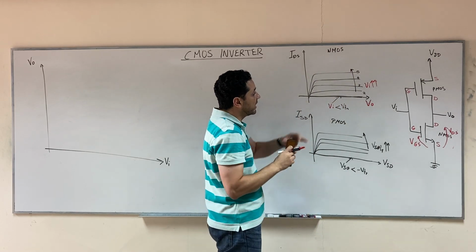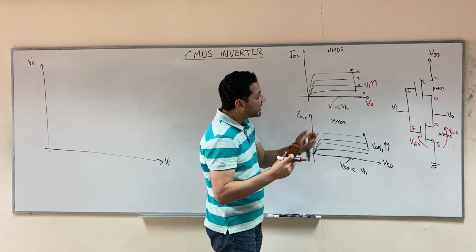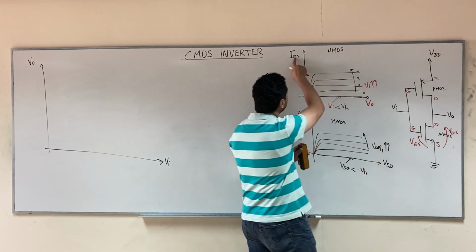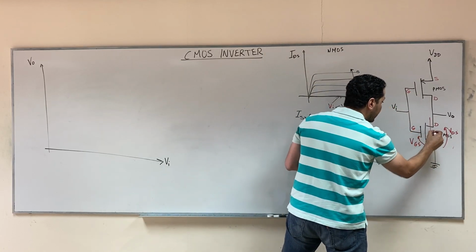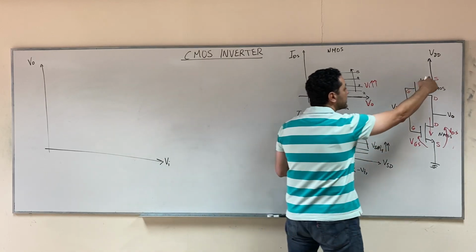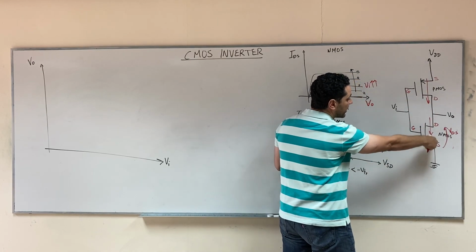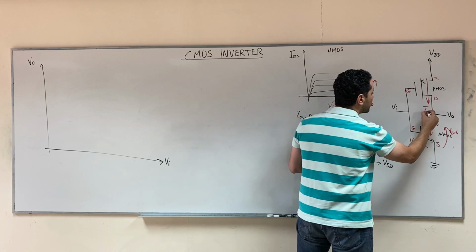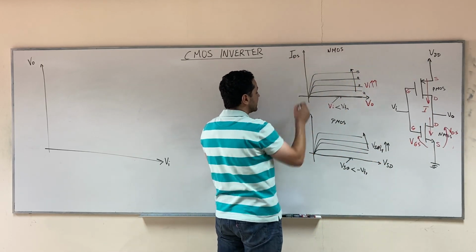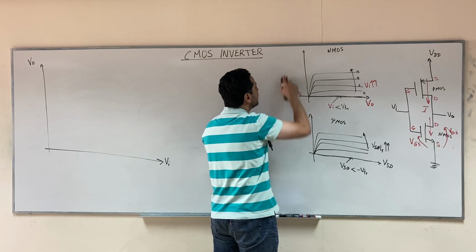This is for the NMOS. So we wrote the same set of curves, but in terms of V input and V out. And by the way, before we continue, the current of the NMOS, IDS of the NMOS, is the current here. It is the same as the current ISD of the PMOS. ISD of the PMOS is the current from the source to the drain, and the IDS of the NMOS is the current from the drain to the source. These two currents are both the same, so we are just going to call them I.